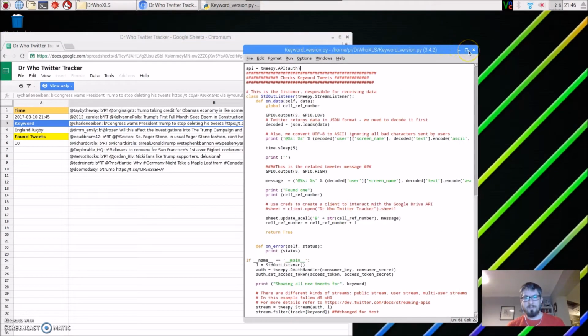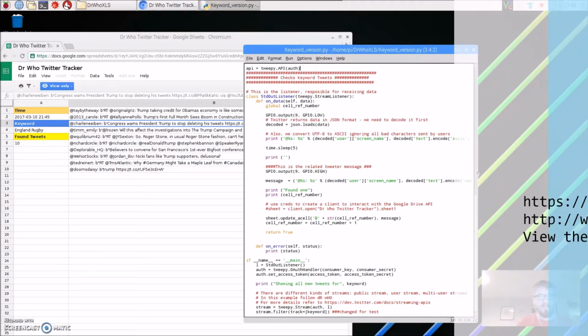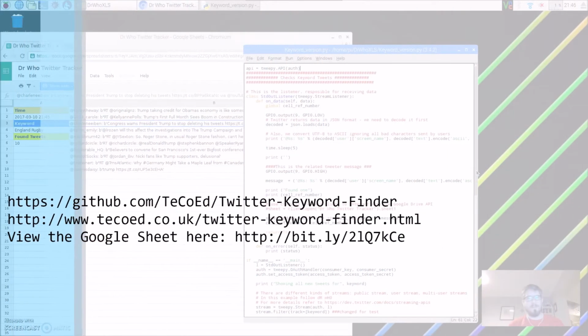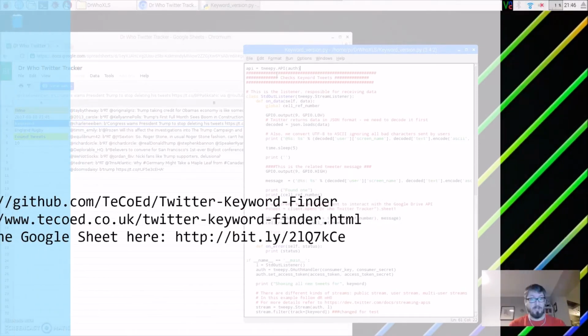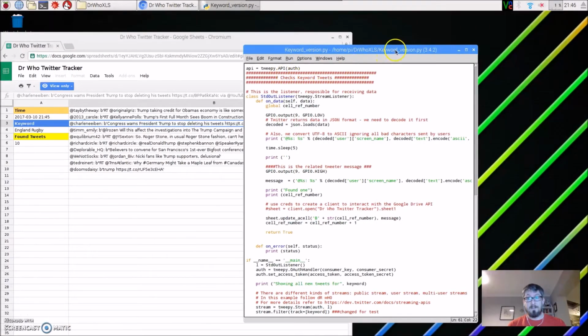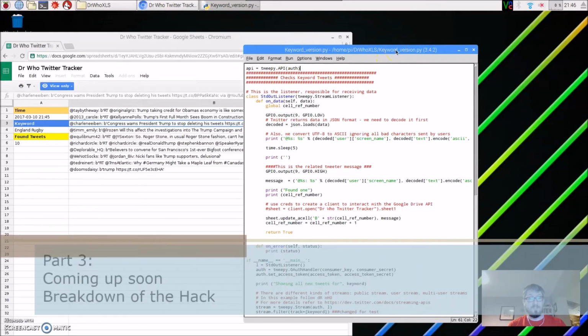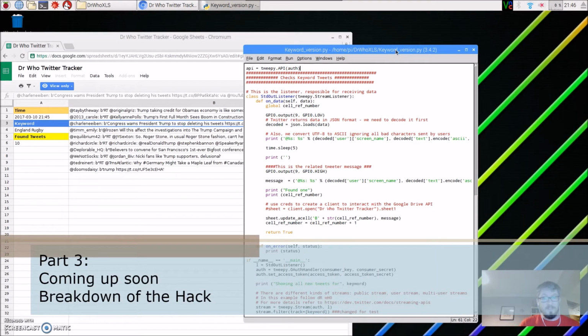So that's the general setup. The code's available on GitHub and also on TeCoEd. You can see a quick overview of how to set up your authentication for Twitter and also your authentication for the Google Sheets. Contact me if you're interested in any modifications, and I'd like to see what you do with this.